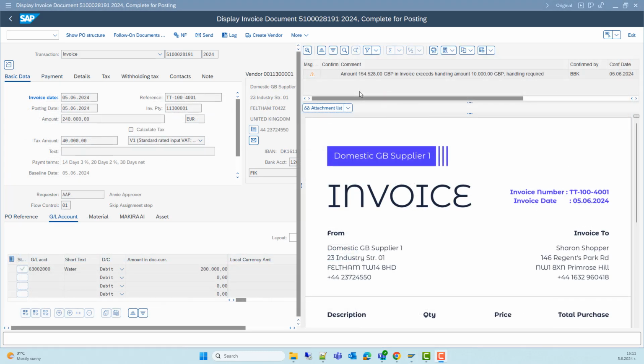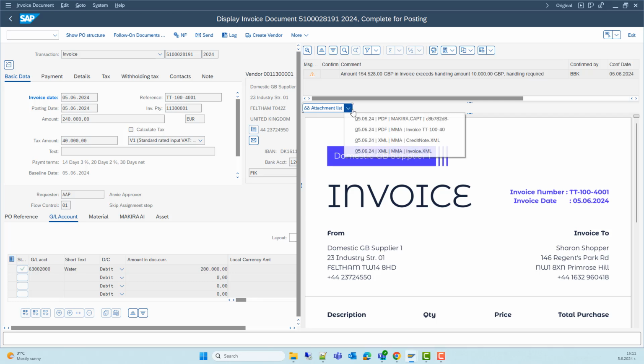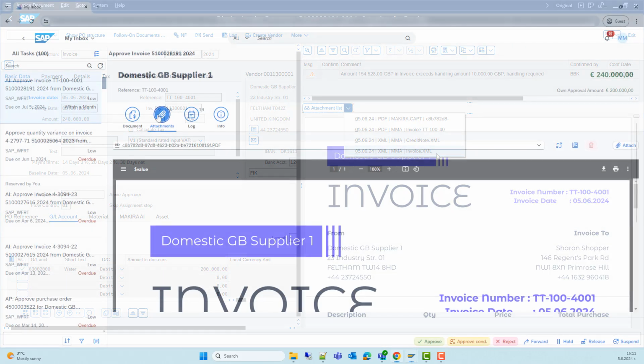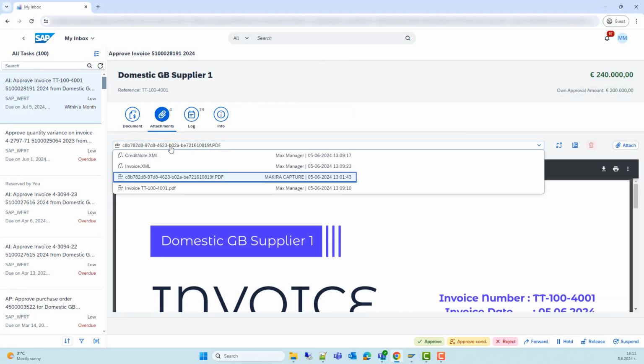And we're now on the last feature. When you have a document with attachment in MIR4 and you click the arrow down next to the attachment list, additional information about the file has been added. You can see the date, the file type, the username, and the name of the file. We have made this to match the information that is available for the attachments in Fiori.